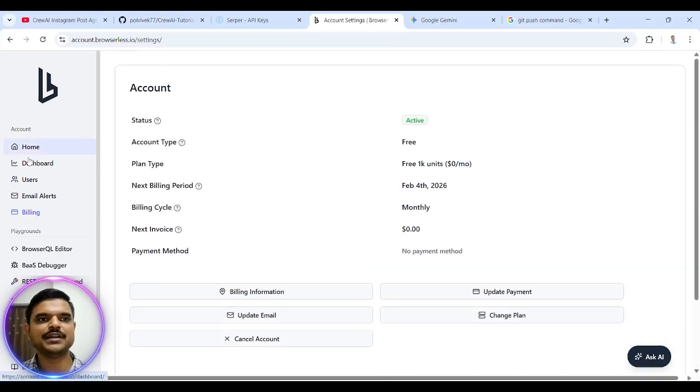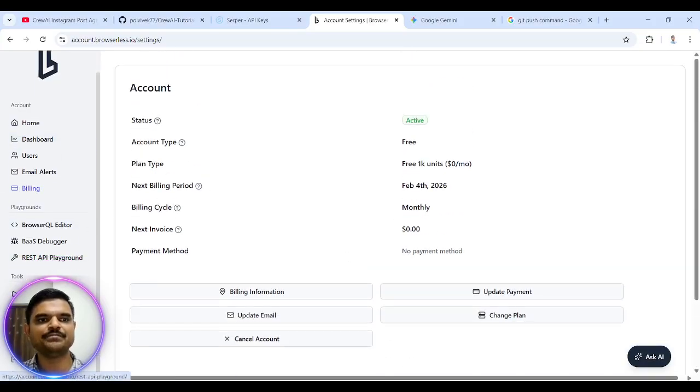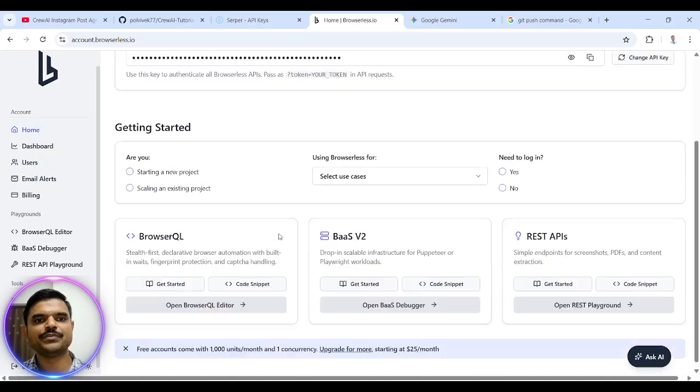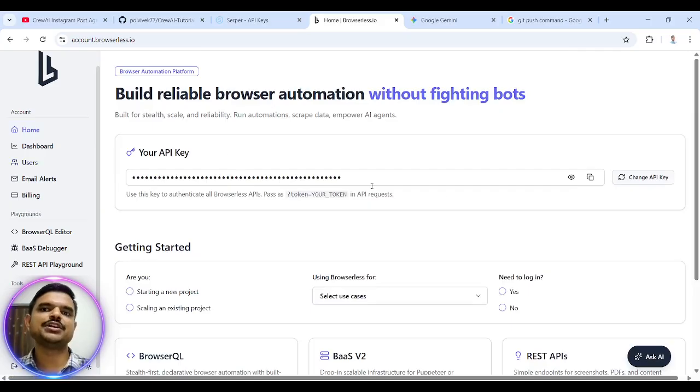Some part of it is free and some part is paid. I am using the free version right now. Once you exhaust the limit, it has a limit of 2000 times you can hit and scrape, and after that you have to pay for it.